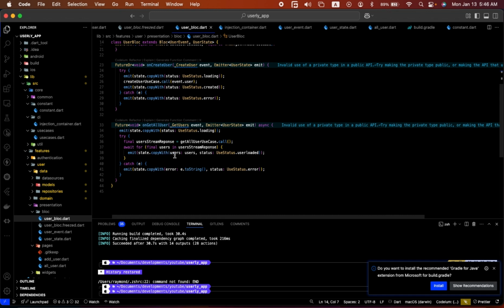We'll do state.copyWith, which will only change the users in the state. That's the meaning of state.copyWith: it leaves the rest as they are if they've not been changed, and only changes this. So we will supply the list of users coming from Firestore.